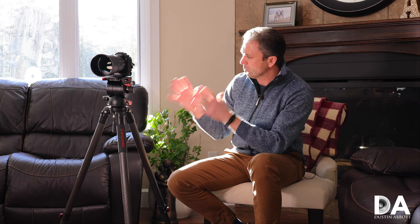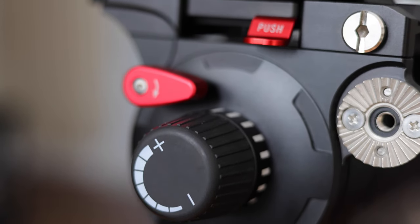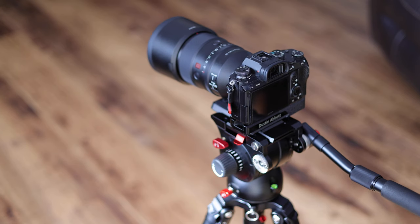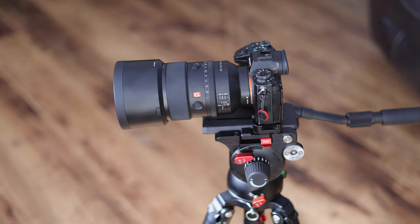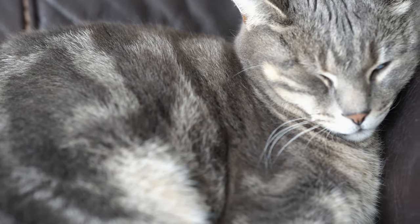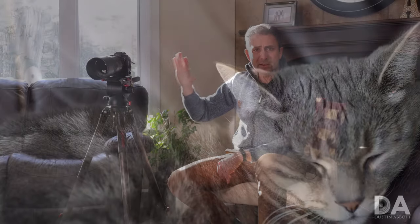The head here is the Komodo K9 — a fluid head specifically for video work. The advantage of a fluid head over a traditional tripod head is that video pans, whether left, right, up, or down, typically get very poor performance from standard heads because they lack the right combination of smoothness and resistance. A well-executed fluid head gives you a lot of versatility that can be tailored to your payload, making sure you have the right amount of tension for both your strength and the combination you've got on there.